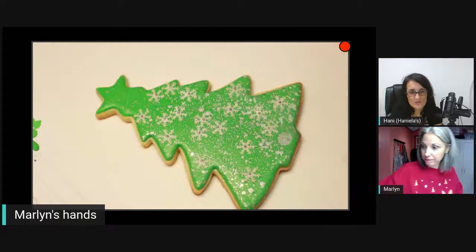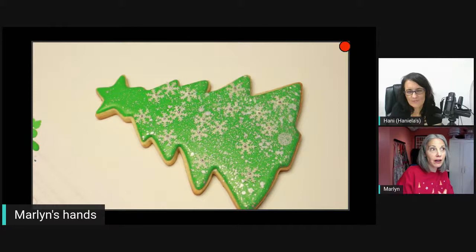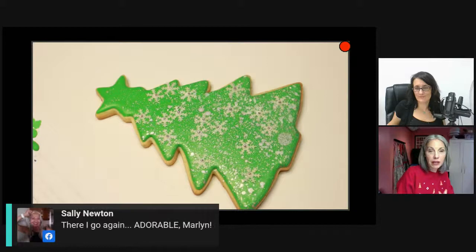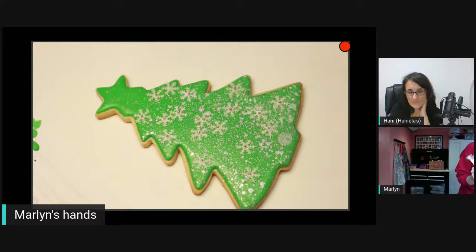All right, so now this is done. Now I'm coming in with a thicker icing and a star tip. This is a PME. PME's numbers are not like Wilton. They're completely different. The Ateco is the same numbers, and even Cake Boss has the same numbers. So this is a 5, and normally 5 would be round, but this is a star tip. Oh, okay. So it's the PME.